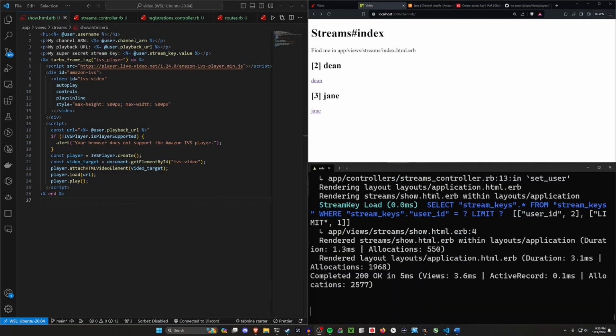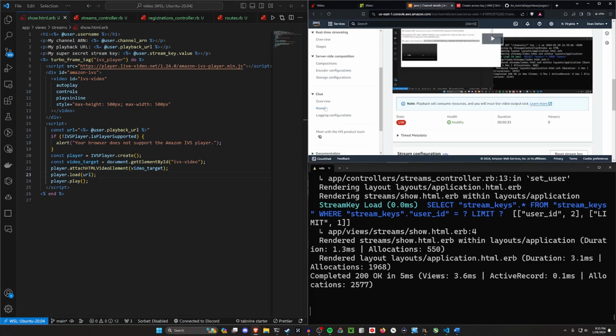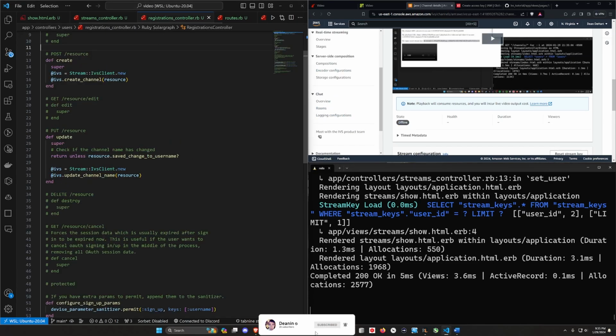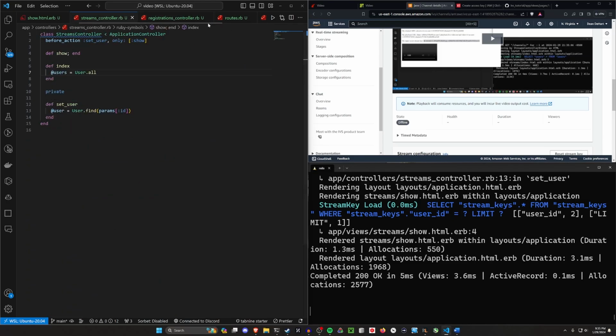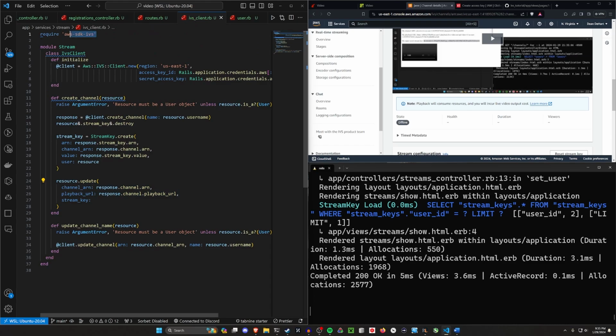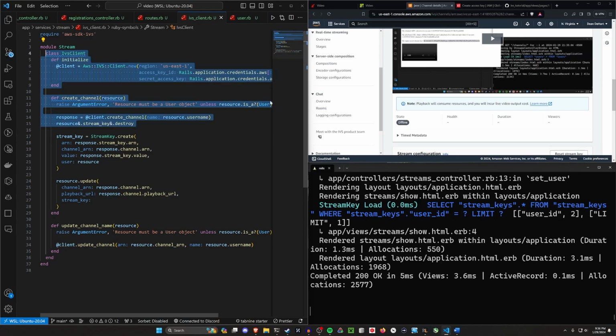Okay, so I do apologize. That was quite a bit, but you now have something that at least allows you to do multiple streams for videos. In the future, we're going to take a look at how to use the chat alongside this. Now the chat's a little bit different because we have to use a different gem. We can't use the SDK gem. We actually have to use the AWS-SDK-ivs chat gem, but that'll give us access to creating chat rooms, and we just have to tie the chat rooms to these channels.